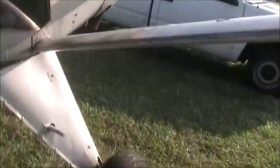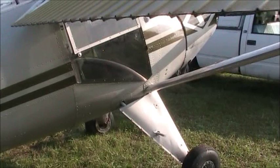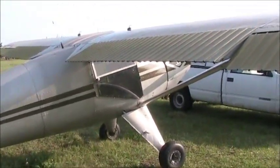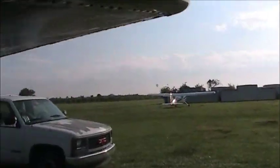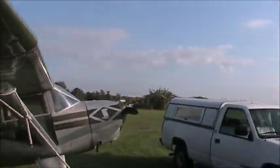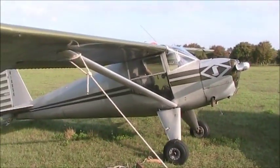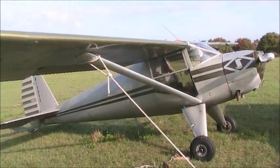Usually, though, when I stop the airplane, say, to get fuel, I'm somewhere where there are people around. People love to look at this airplane, and they love to help you. So I just put some chocks in it, and then I bring someone over to pull the chocks for me after I get in the airplane. All right, that's it.